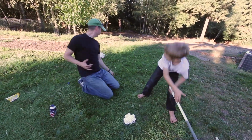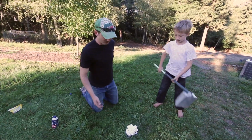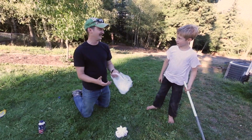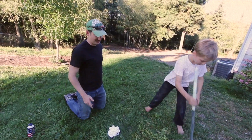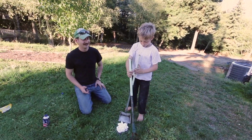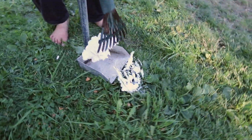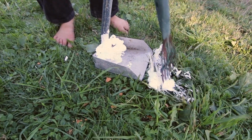Now, with this kind of bomb, you may try to use a bag. Probably not going to work out very well. So, what are you going to do? Use the pooper scooper. Super duper pooper scooper. Then take the poofy shaving cream and get it in there.